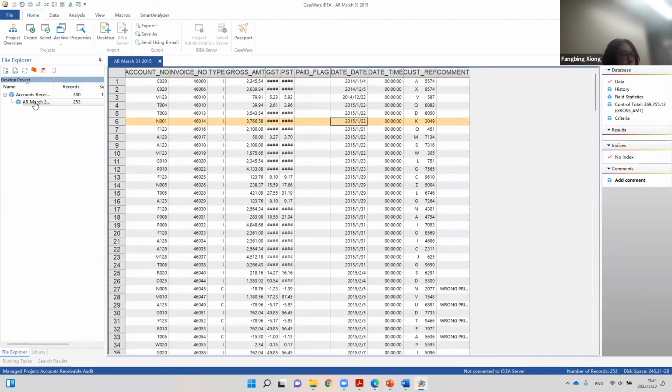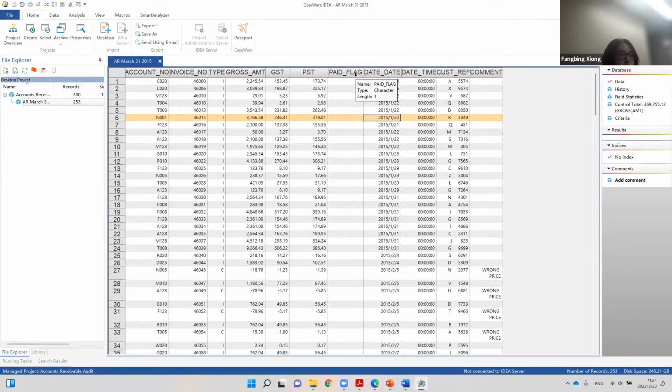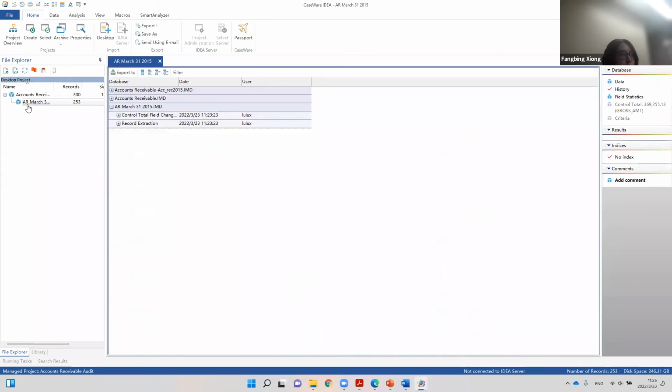So again, I just opened this table with a filter where the paid flag is unpaid and the date is before April 1st. Let's look at the history data. Here we can find the history under this one property. We click history. Make sure you choose the right one, because I want to see the history of this filtered table with 255 records.